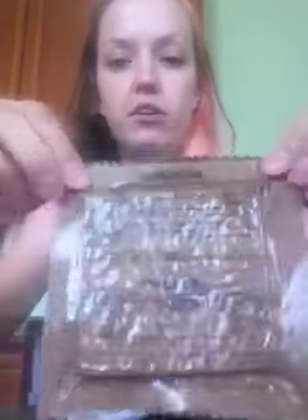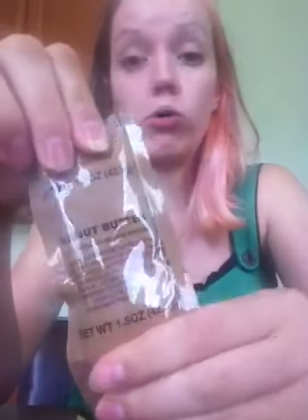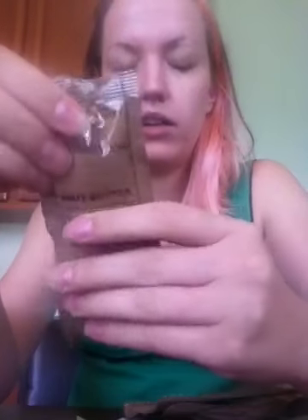We have crackers — and it's still completely airtight, like spaceman food. Here we have saltwater, and this is what you use. The MREs actually didn't come with water — you had to supply your own — but for this one, they give you water to make the chemical reaction. We also have a whole bunch of peanut butter. This is like a half a cup of peanut butter — I would never eat this much peanut butter, it's insane.